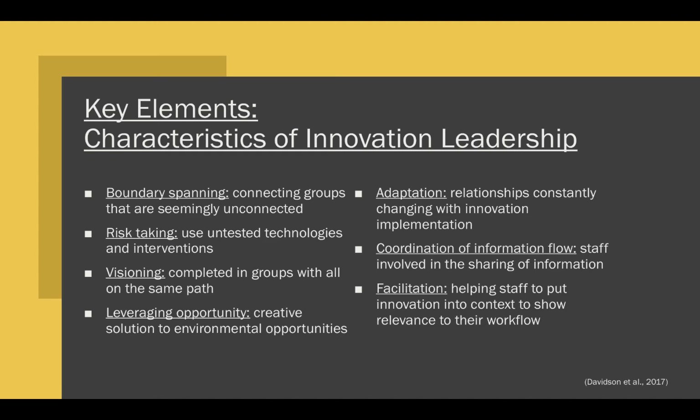Risk-taking is displayed when staff and doctors start to use untested technologies or interventions to help evaluate these new practices. External and internal pressure must be balanced with organizational fit by the staff. This act is considered risk-taking because supporting evidence is minimal or non-existent, and the implementation process is unknown. A benefit of risk-taking is generating new information about innovation and helps support an opportunity to assess, learn, understand, and integrate the innovation. This process is completed through trial and error.